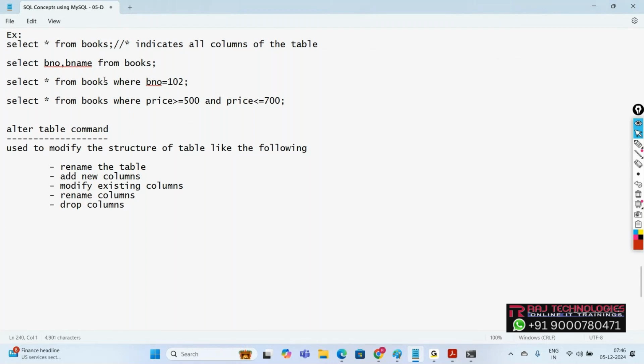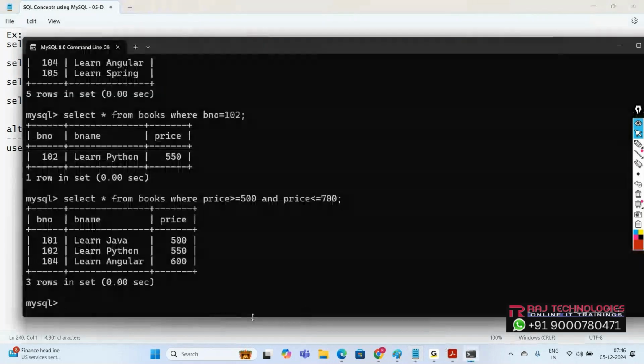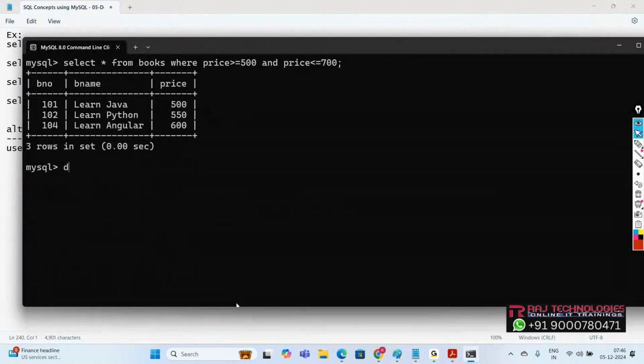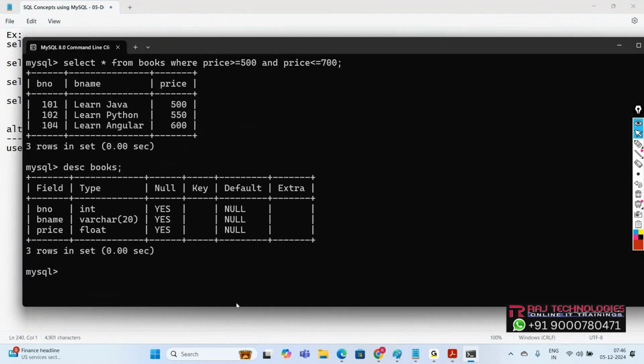Now, let me show this. Here we are having the table books. We are having books table with 3 columns, BNO, B name and price. Now we want to change the table name. How to change the table name?